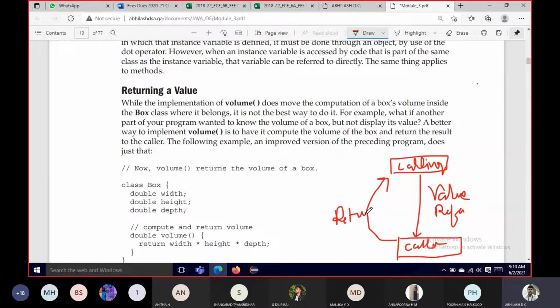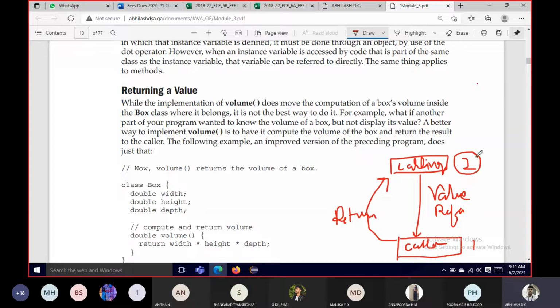Whenever you are sending a value from the calling function to the caller, always make sure that you receive it properly in the format you are sending. That is very important. If you are sending two parameters and you are looking for one parameter, you get a syntax error. You also cannot misplace the data type.